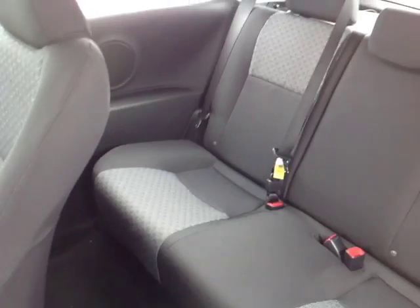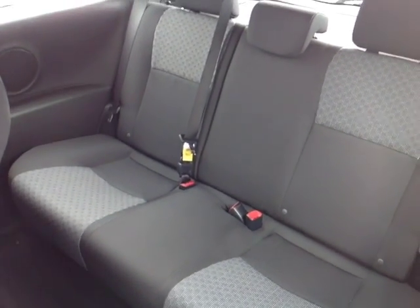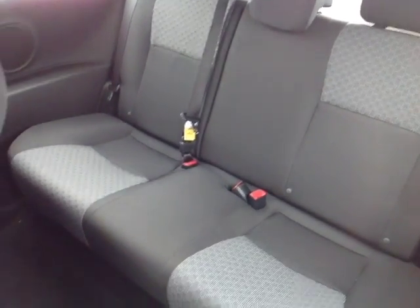As you make your way into the cabin, you will also notice plenty of little storage nooks and cup holders. You got your bottle holders there in the door pockets. And even though this is a three-door lift back subcompact, you'll still find an ample amount of head and leg room for your passengers in these surprisingly spacious and comfortable back seats.